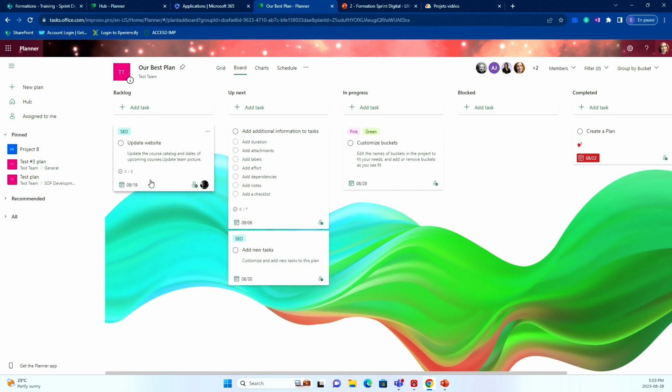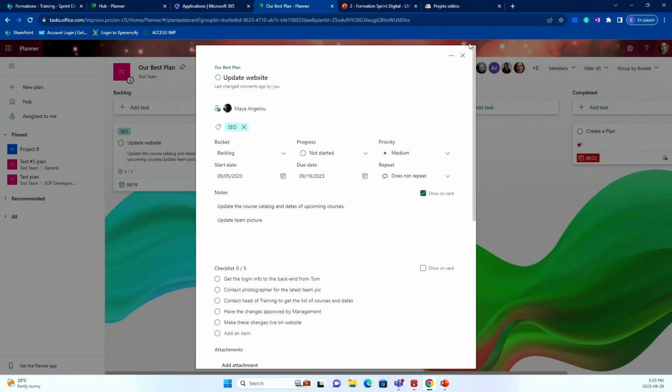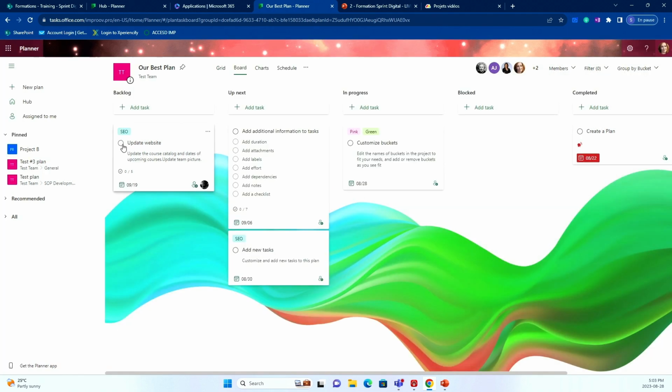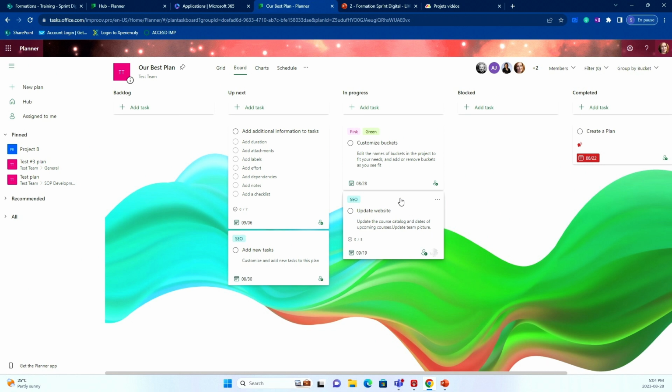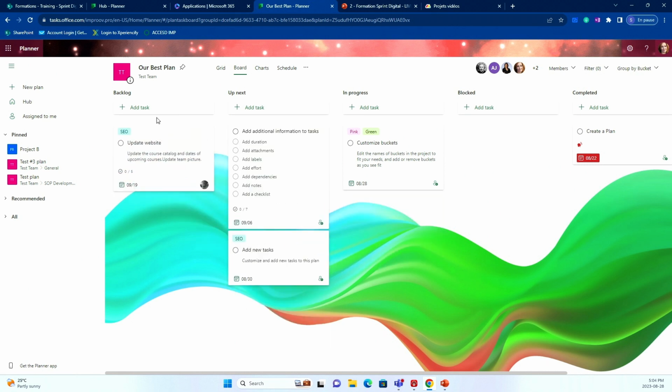And you see this first task has been created, and it says there's 0 of 5 checklist items that have been done, and we can't mark it as done. But I can move it and say, okay, that's our backlog, and let's put it in up next. So I can move it here, or I can say it's in progress once it's started, and I can move it along as it progresses to the finish line. So that's basically how you set it up.